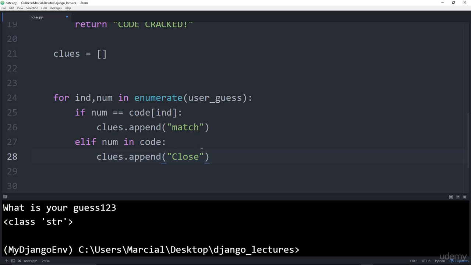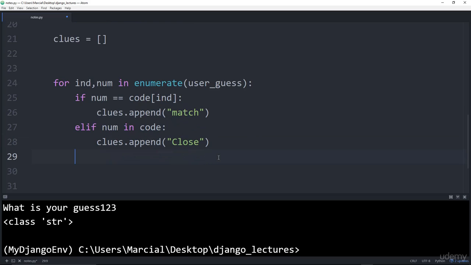And pay attention to the ordering here. I'm saying if there's a match, then check that first. Then if the num is in the code, append close. I can't have this go in another order, so I can't check for close first. Otherwise, I would always skip over match. So pay attention to the ordering here. It's kind of important for the specific case.